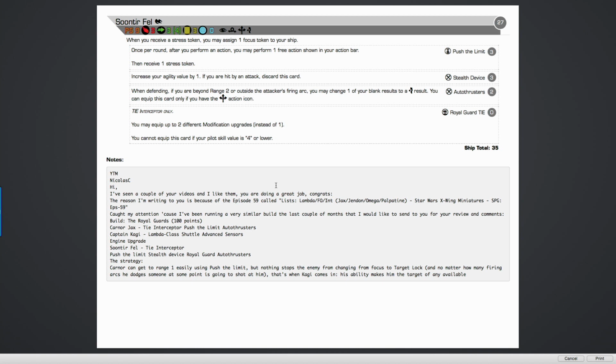All right. He's also running Soontir Fel with the standard Soontir Fel build out, which is push the limit, stealth device, Autothrusters, and the Royal Guard Tie to give him 2 mods. That is the standard Soontir Fel build now.